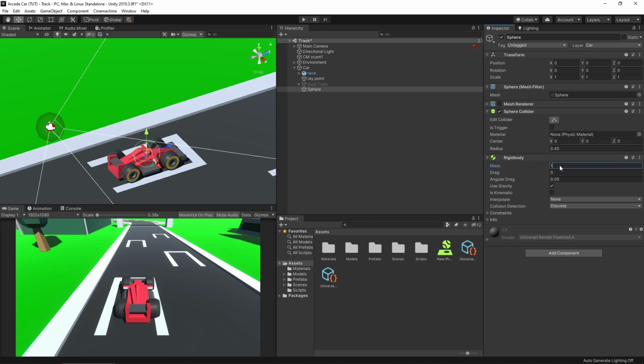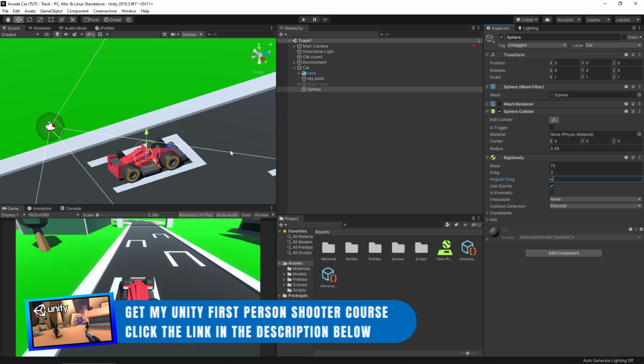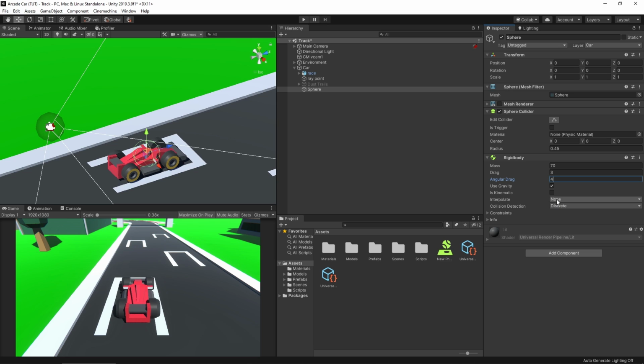And I'm going to set some settings on this that I've just played around with and found to work nicely. So we've got these various different amounts here that are going to just apply to the ball. You can play around with these values and see what different effects you get, and it will affect the handling of the car, but it's mostly just there for us to be able to use as a starter value. Okay, so we've got our sphere in the world. What we then need to do is actually make it do something.